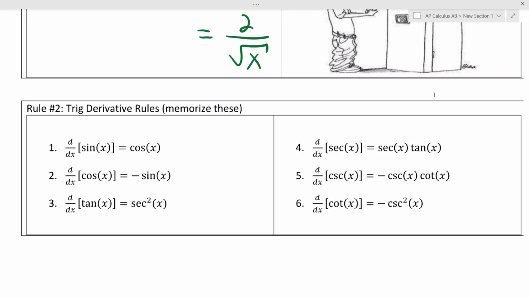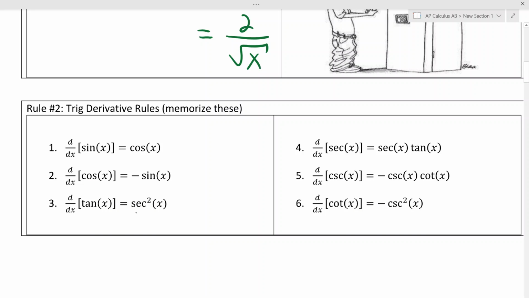The derivative of sine is cosine. So cosine tells you the slope of sine, is what that says. But the derivative of cosine is negative sine. And if you're paying attention, check this out. The derivative of any co-trig function, cosine, cosecant, cotangent, the derivative of all of those is negative something. See those patterns? Okay. The derivative of the other three are all positive something. Cool.